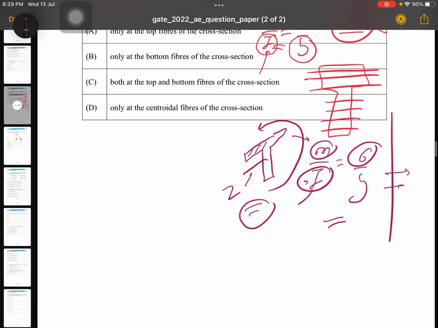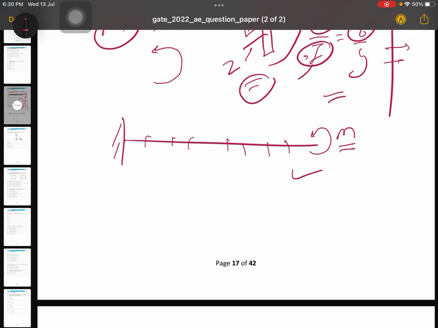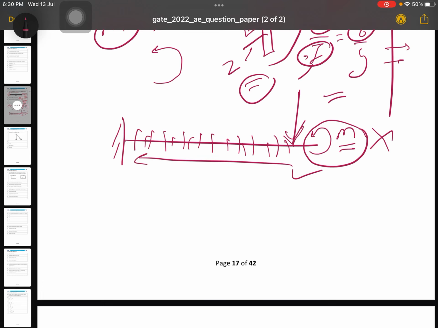Now you go ahead. Why is M constant? Because you have applied a concentrated bending moment. Understand here. Suppose you have a cantilever and here you have applied this bending moment M. Because of this bending moment, at every cross section you will have the same bending moment. But suppose you have not applied a bending moment like this, suppose you have applied a point load, then because of this point load, at every cross section your bending moment will be different, right?